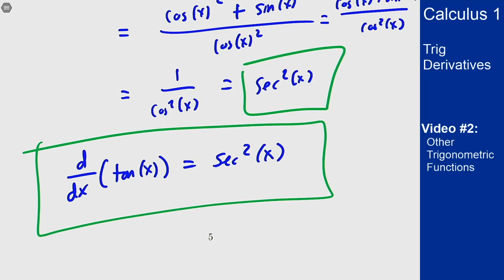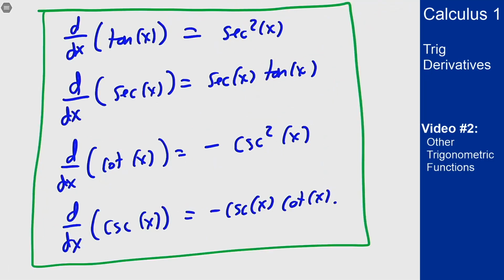I can work out the same process for the other 3 trigonometric functions to build the following table. The derivative of tangent is secant squared, like we saw before. The derivative of secant is secant x times tangent x. The derivative of cotangent is negative cosecant squared of x. And the derivative of cosecant of x is negative cosecant of x cotangent of x. You can do all these by quotient rule, just like we did the tangent one. They all work in the same way. You're going to probably need to use the fact that sine squared plus cosine squared is 1 at some point, but they simplify out in the same way to give you exactly this for your derivatives here.